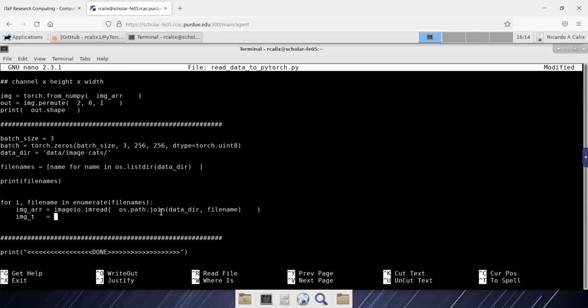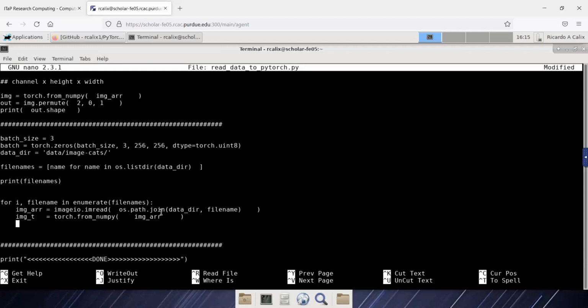And then here I'm going to say torch.from_numpy, and we take img array, we read it in here. So that's going to give us the tensor.